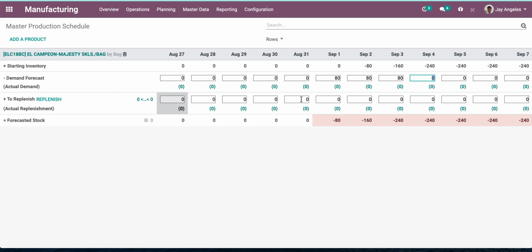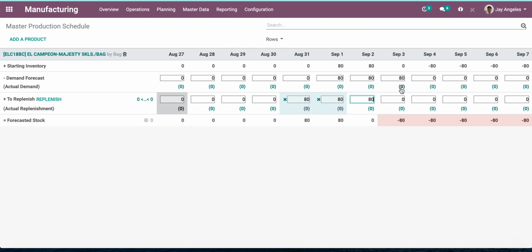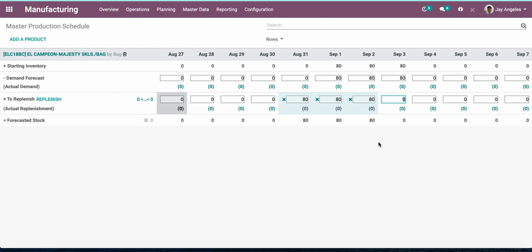Normally we have backward scheduling, so to fulfill the 80 bags for September 1, we start producing it and make sure we have enough inventory of all the raw materials needed to produce the demand forecast. So I'm going to put 80 bags here, 80 bags here as well for September 2, and 80 bags for September 3. Now, we're going to replenish the quantity later on and I will explain what the result will be.